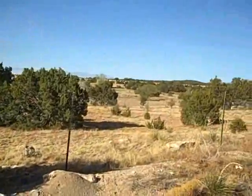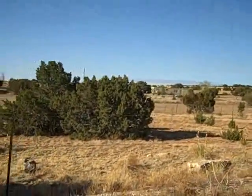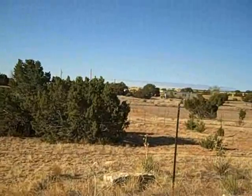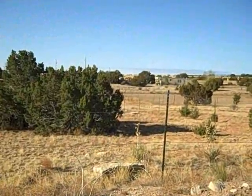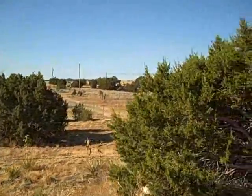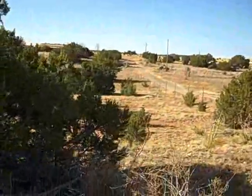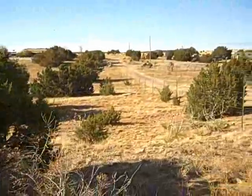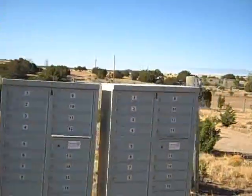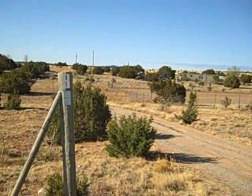We'll show you the partial destruction of his property until he decided to get the fence. Okay, you can see that area right over there. See that big area of devastation right there? That's the horse corral area that the guy put up for his horse. Not put up, but just fenced in. And he's got a good fence. My next door neighbors have a 2-wire fence. The fence is probably going to get torn down. But you can see how devastated that property is right there from that horse.